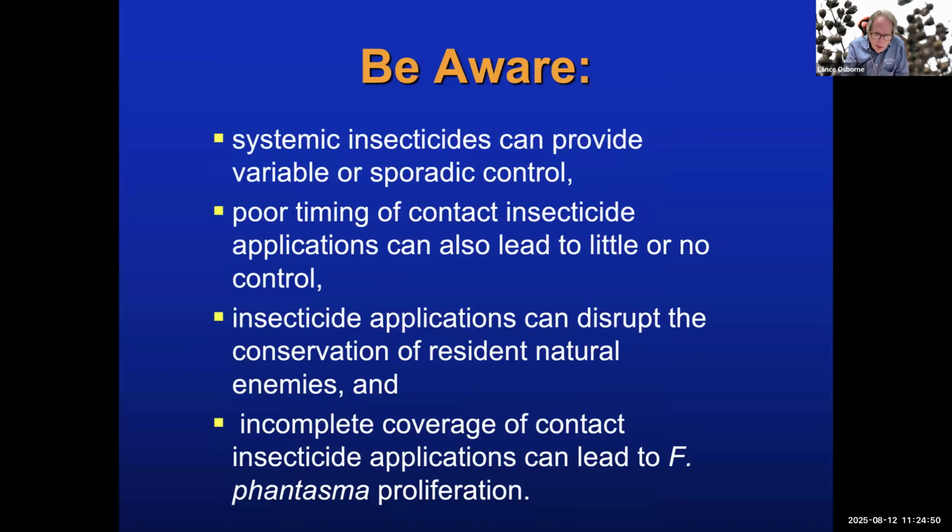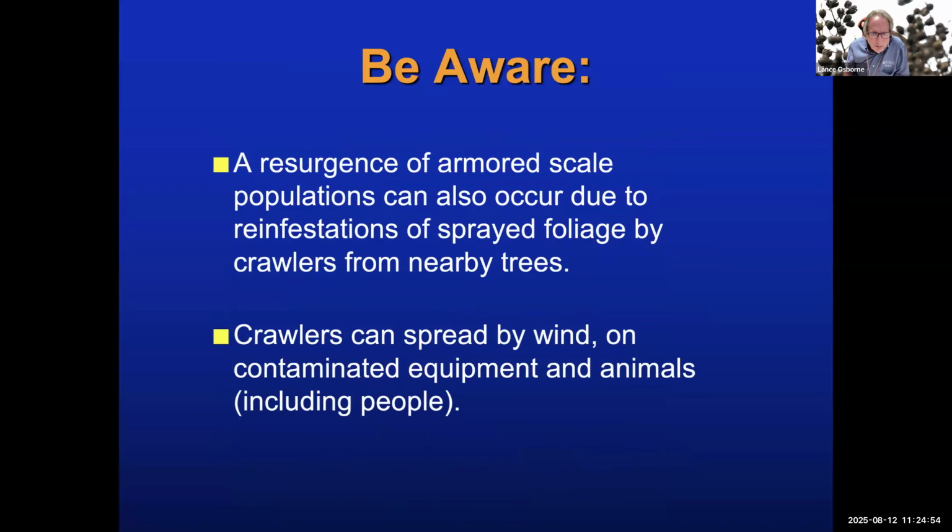You have to realize, man, I'm pushing the wrong buttons today. The resurgence of armored scale populations due to the sprayed insecticides. In some cases, we know that when you hit an insect with insecticides, they may respond by producing more eggs. We did a study recently on chili thrips, and we ended up with a larger population on the treated plants than on the untreated plants. This was mainly with a synthetic pyrethroid, which knocked off all the natural enemies. Some people say the insect responds by producing more immatures or eggs, called hormoligosis, and that may be what we're seeing with some of these things.